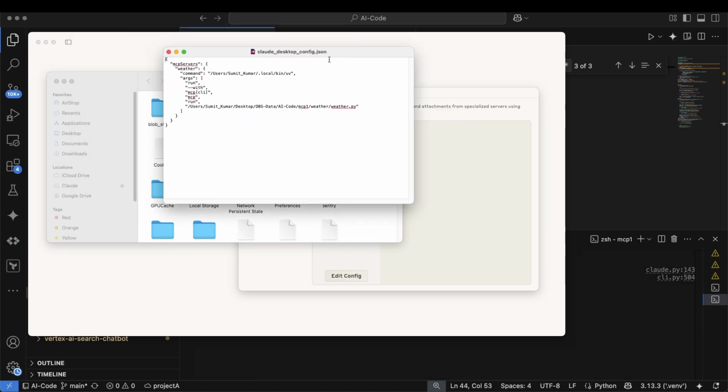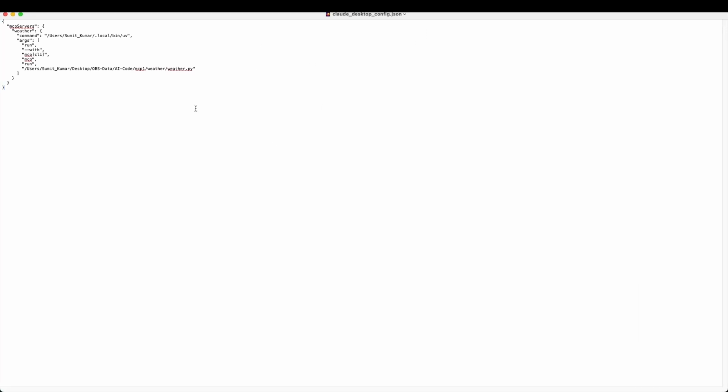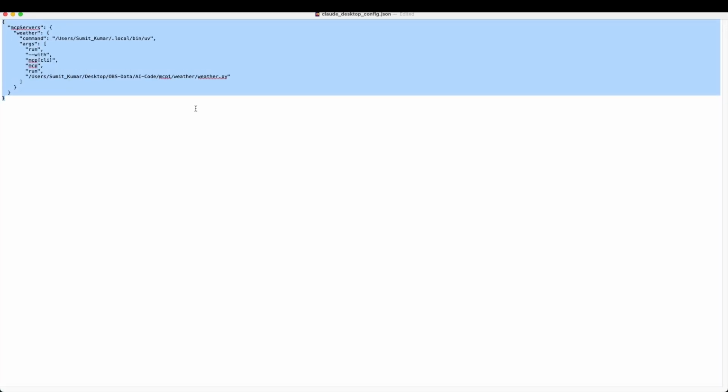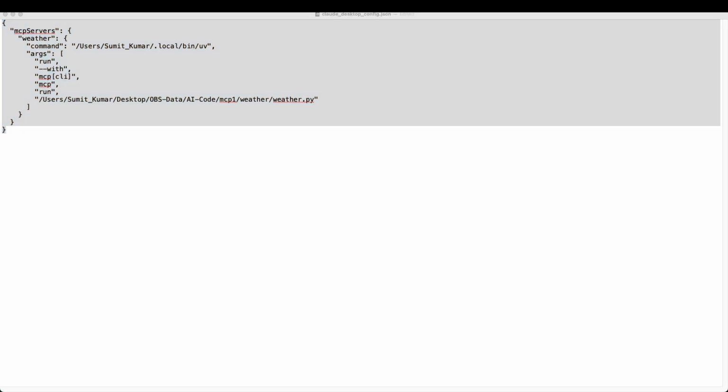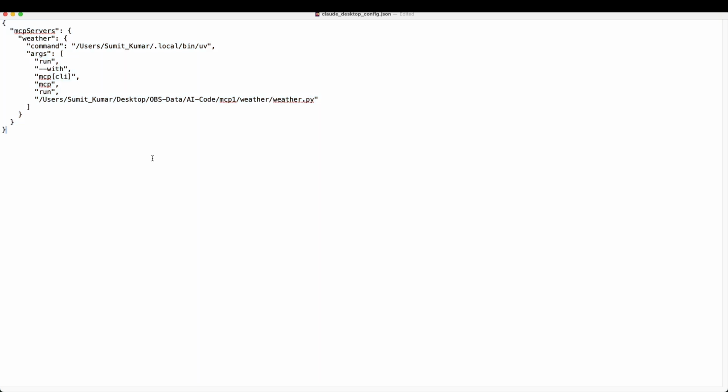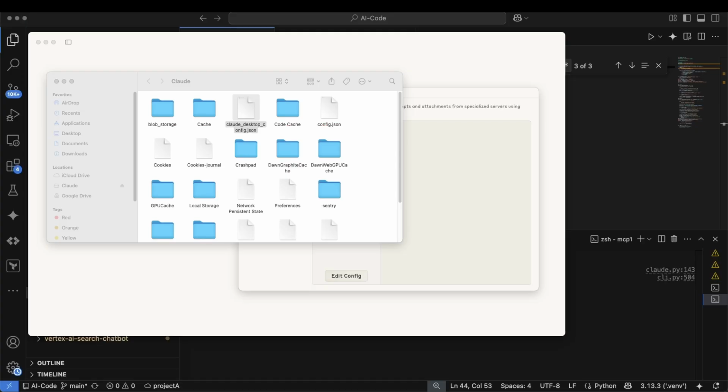Now here you can see that the server is already registered with the MCP server, and you can see the absolute path, right? The last command that we ran has actually registered the absolute path in this particular configuration. If it is not there, then you need to make sure that this particular path is there, otherwise it will not run. So everything is fine now.